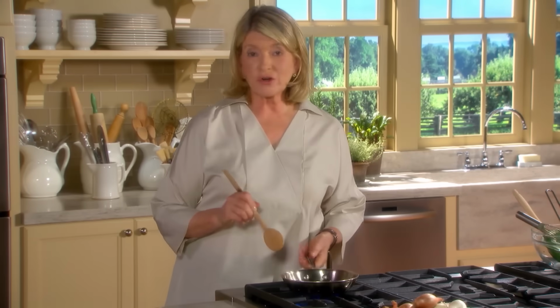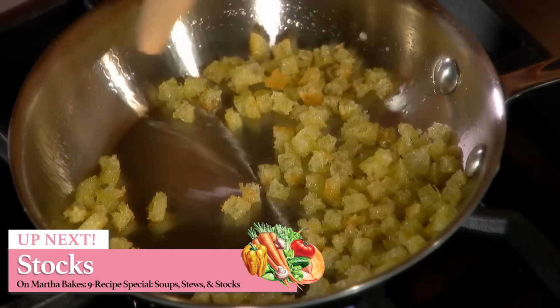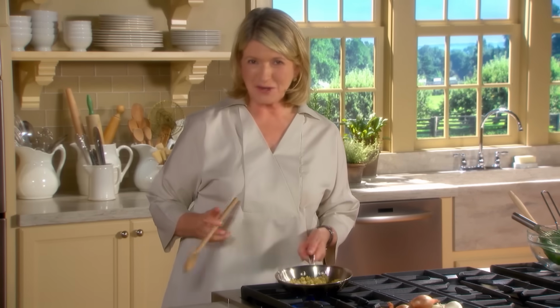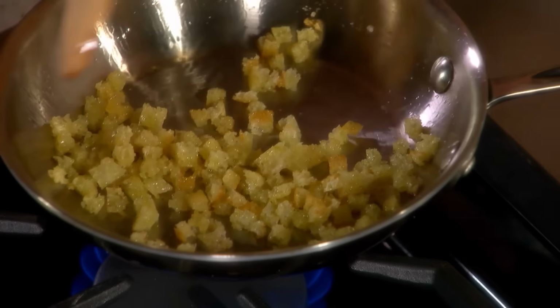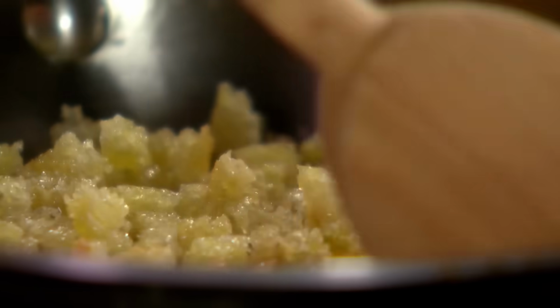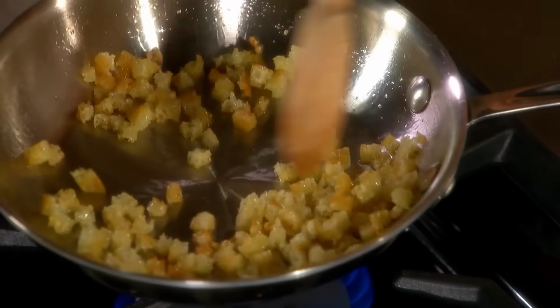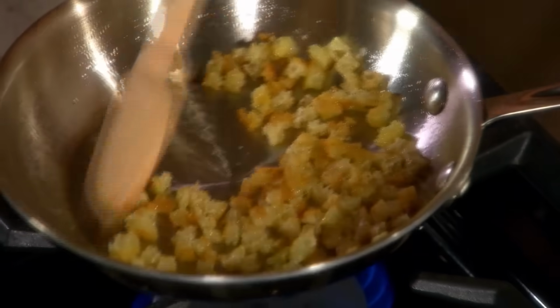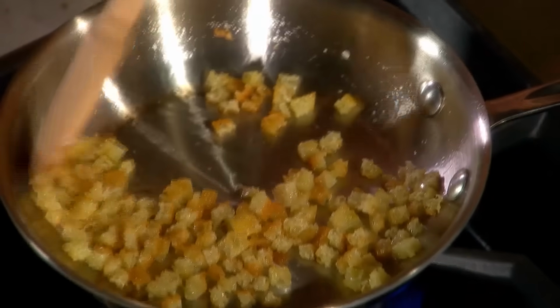So if you'd like to garnish the spinach soup or any velouté soup, making tiny little croutons like this is a very elegant way to finish off an elegant soup. These are French bread. I'm browning them very carefully in a little bit of olive oil. You could use a little butter if you like. And you can make these ahead of time. Oh, see how pretty? Look at the color.